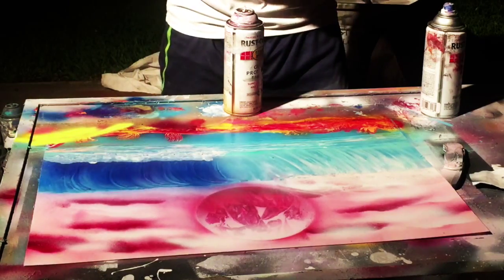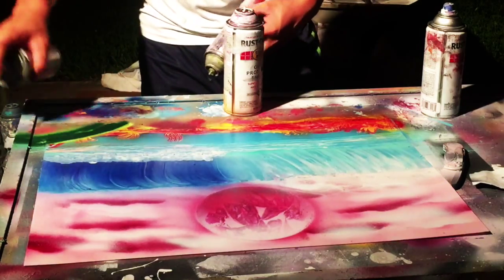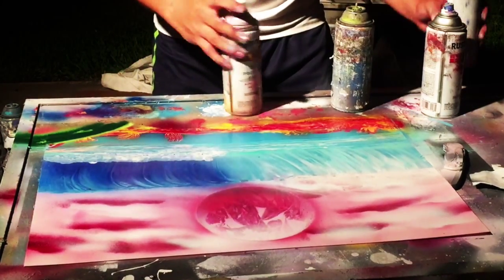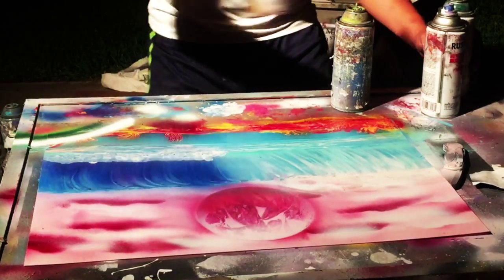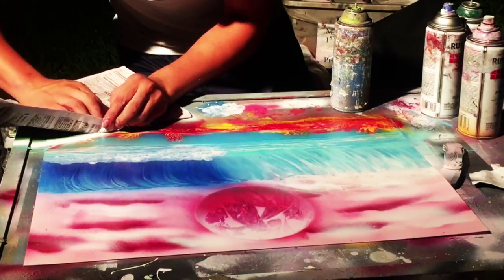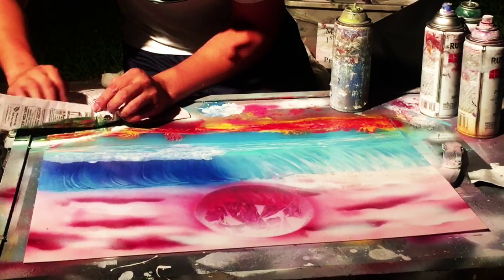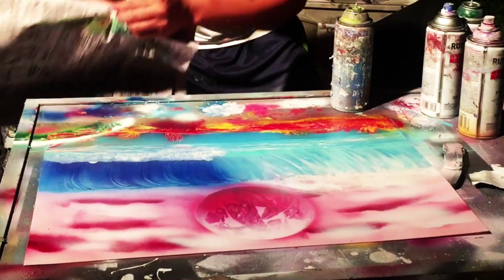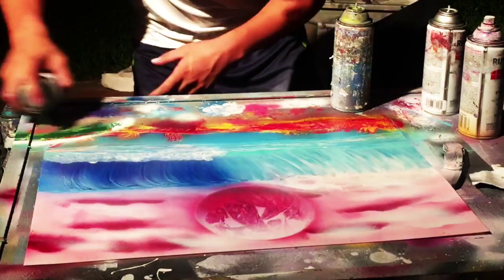So add some green. Then you're just going to add a white ring around that. So a white ring. And then this is all you do. Take a newspaper and just go over that like that. Wow.